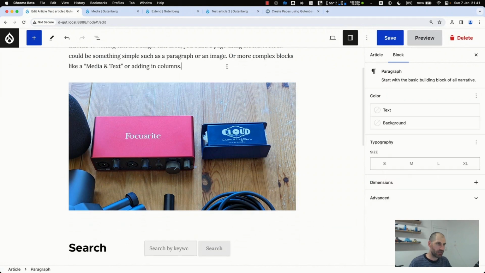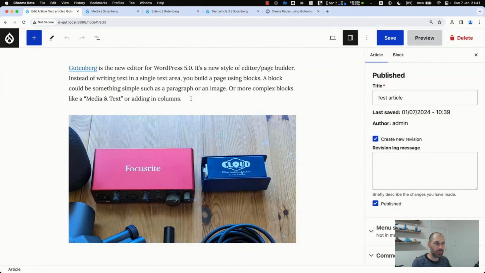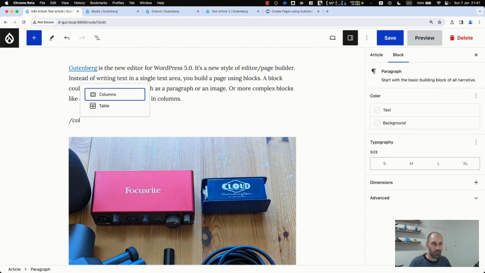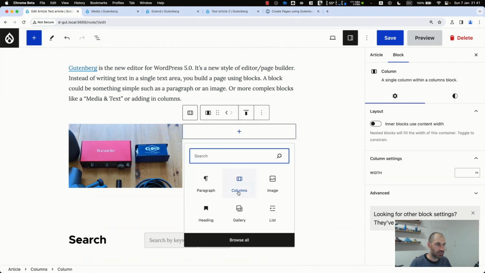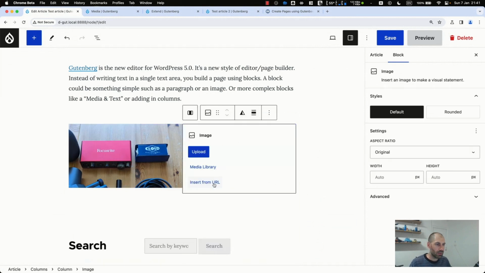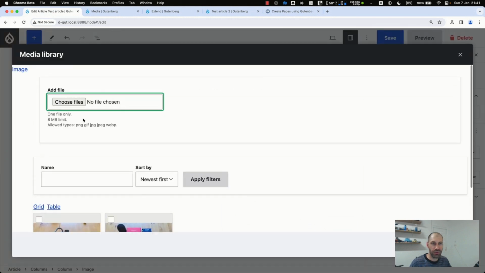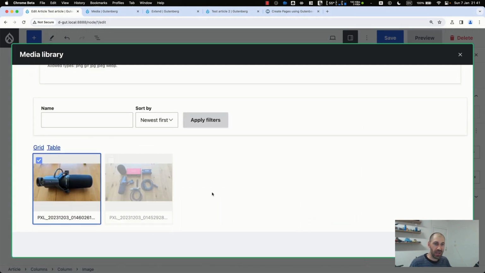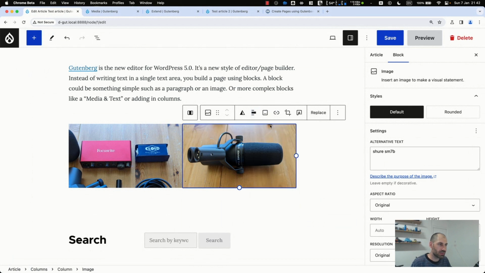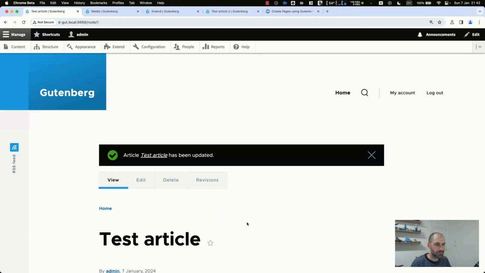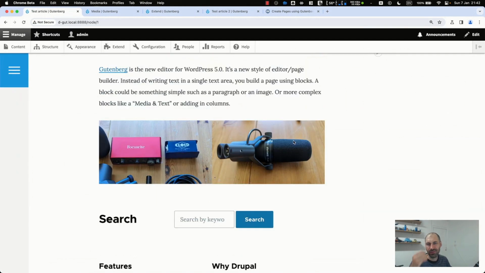let's be extra fancy because we love columns. All right. Why is that not letting me? All right. Columns, 2x2. Let's move this one in there and let's select image. And I do get this nice little setup right here. It needs to be kind of styled, but you can see this is the media library, and then I can select my asset, which I've created elsewhere, insert it in, align left. No, that doesn't work. Center. Let's see what happens. All right, need to do a bit of front end work, but that's to be expected.